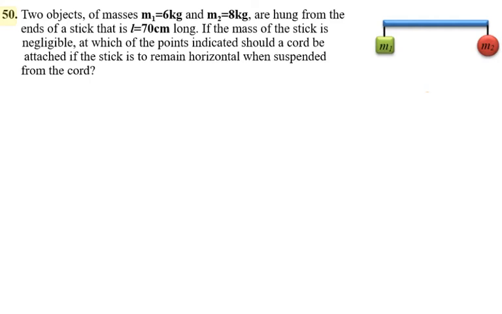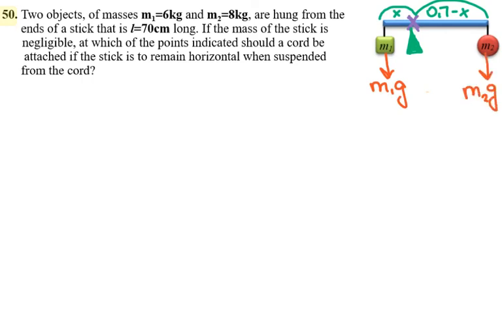So if the full length is 70 centimeters or 0.7, then I'm going to say, okay, this one is the center of mass, then this part is x, and this part is 0.7 minus x. And if this was the center of mass, which I do not know, I'm just saying, if that is the center of mass and I was balancing it here, then I would have m1g and I would have m2g. So if I want to find the center of mass, and this is a probable question to have on the AP exam, to find the center of mass for the system.